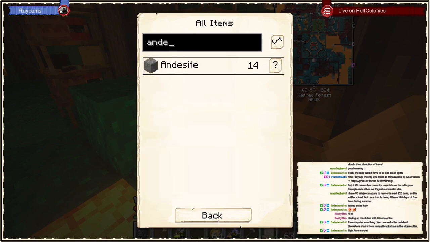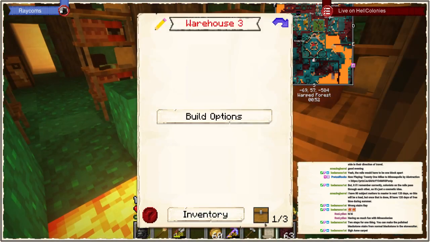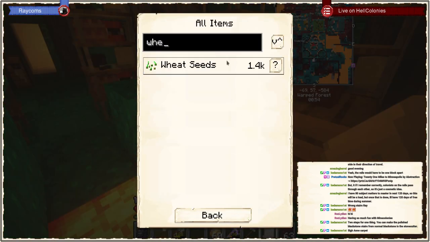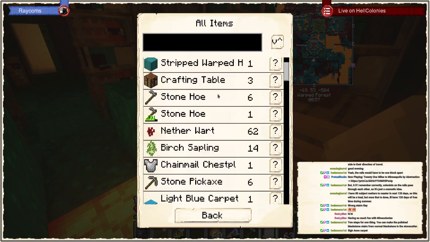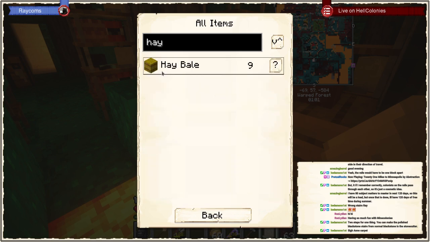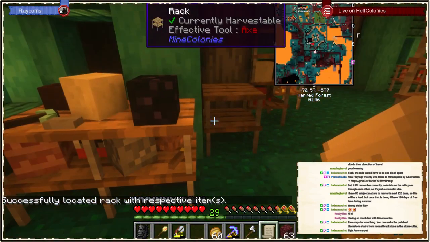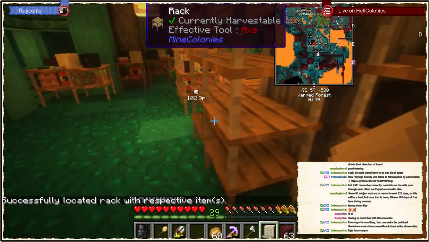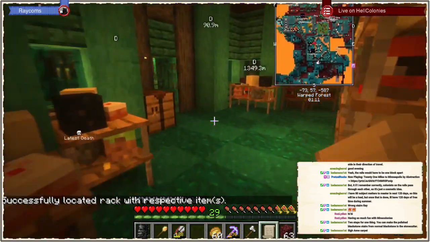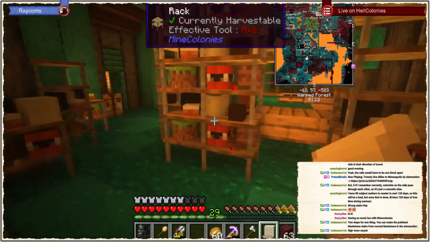We have any andesite? Not enough. That's barely any andesite. Wheat. Now, what is the name of wheat? It's not hay. Ah, we have hay balls. We have hay. I wasn't sure how the ingredient for hay balls was called again. Wheat. It was wheat, so we have no wheat.